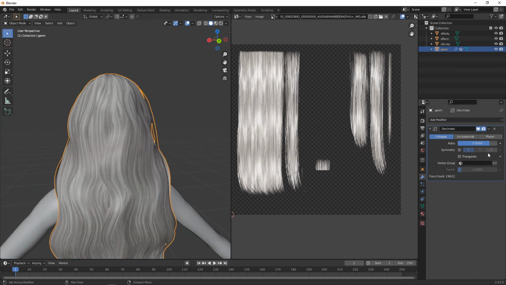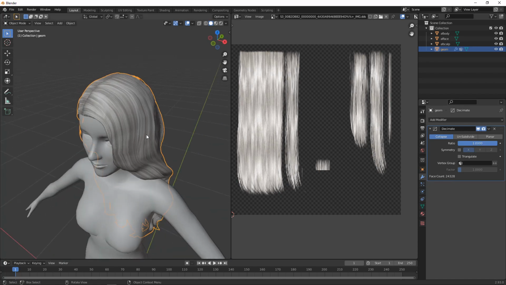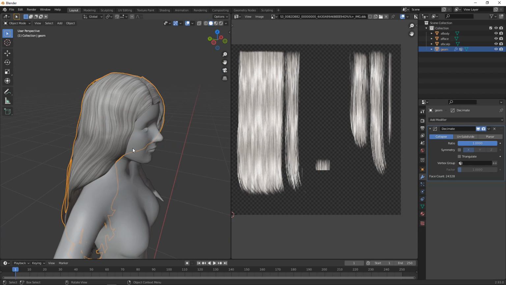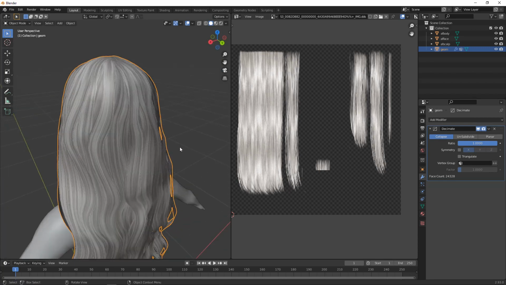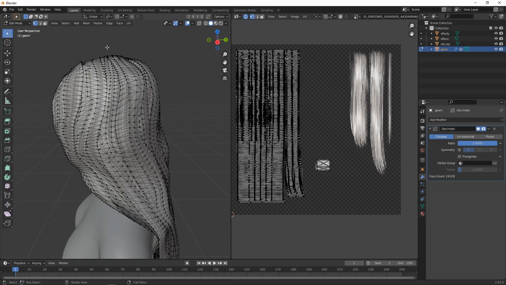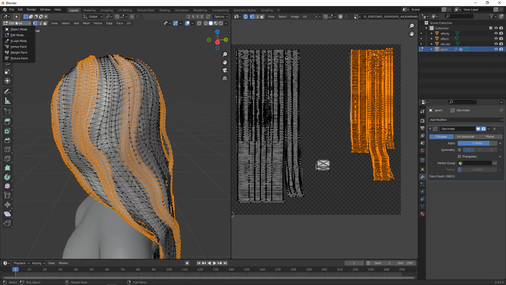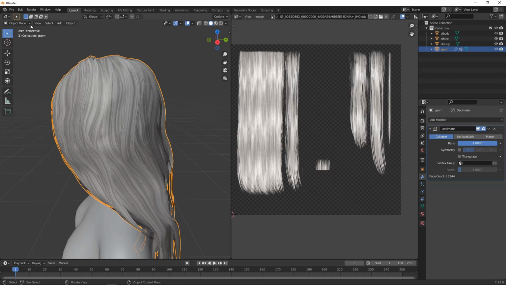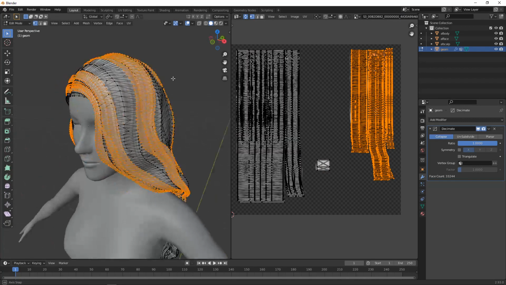And you can actually see that the poly count dropped by a lot, by almost 9K, I think, from just removing those strands. So sometimes when you reduce a hair, especially a hair that doesn't cooperate, you actually want to do stuff like that. So remove some strands that don't really add to the hair itself. Okay, we're not going to do that now. I'm just going to Control Z back up. I'm also gonna, I had this like this. Let's not do that. Okay, so we're gonna go back.